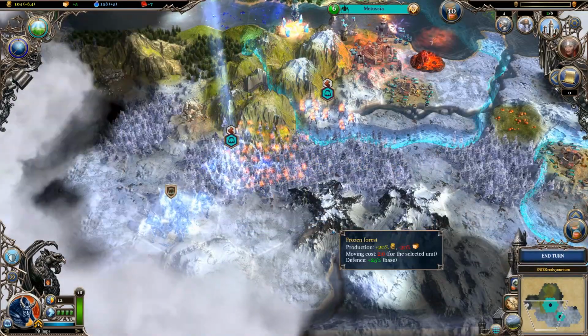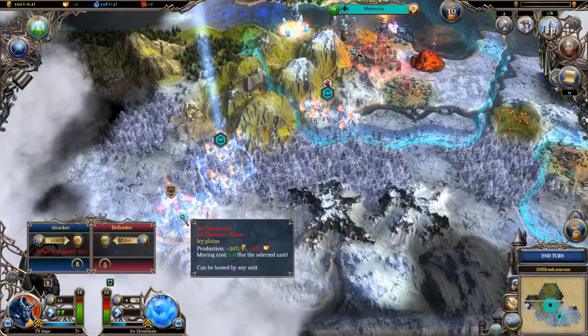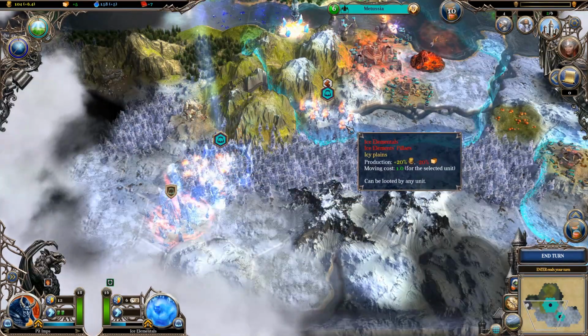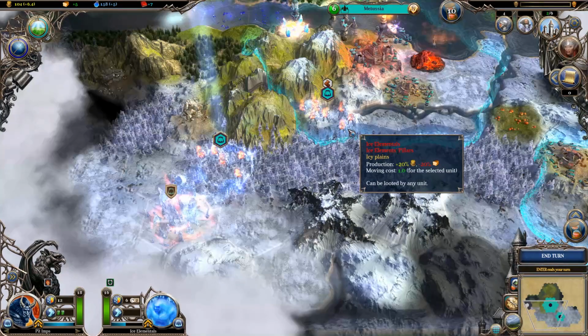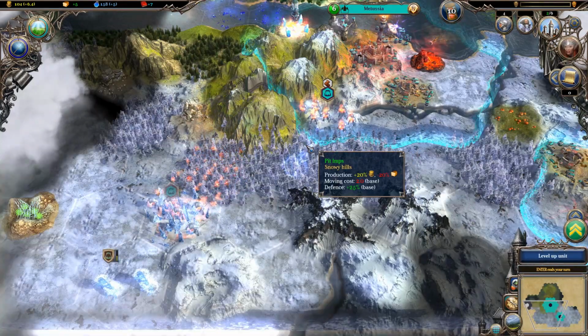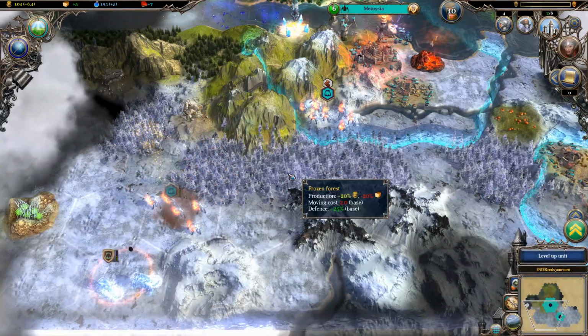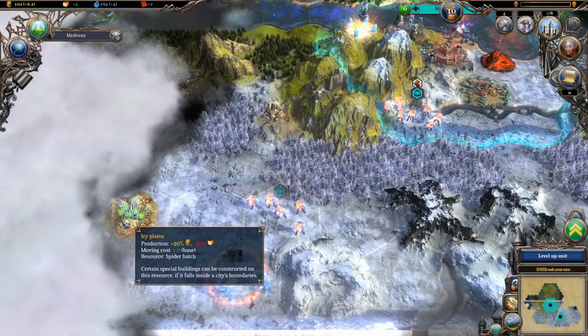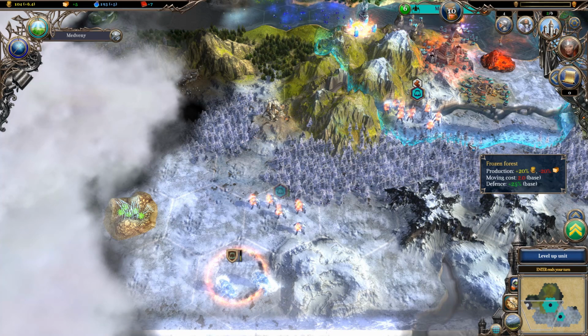Alright, you are going to want to stay in defensive. Alright, yeah, these guys are... We're going to do some heavy damage to them. There we go. Force them off, take over their thing. Ooh! Spider hatch. We can get some special units out of that.